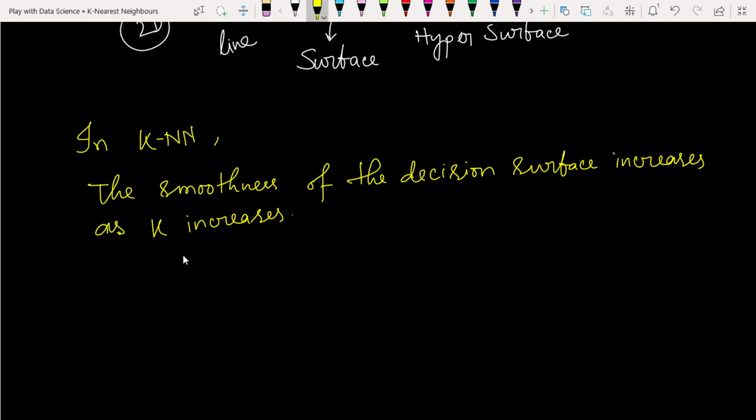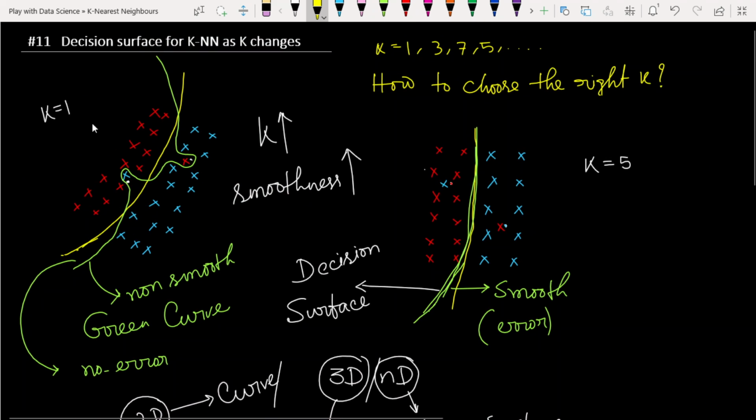Suppose if we have taken k equal to 1, then we are doing no error, meaning our curve is just like that, we have no mistakes here. So this is a simple non-smooth curve.